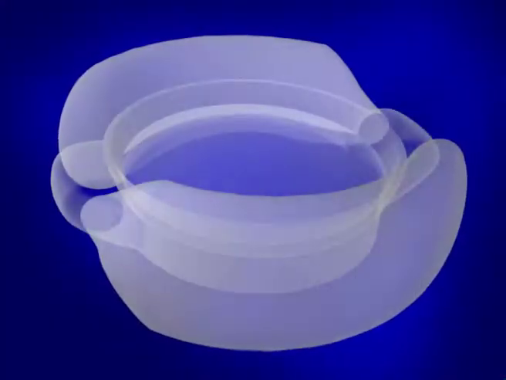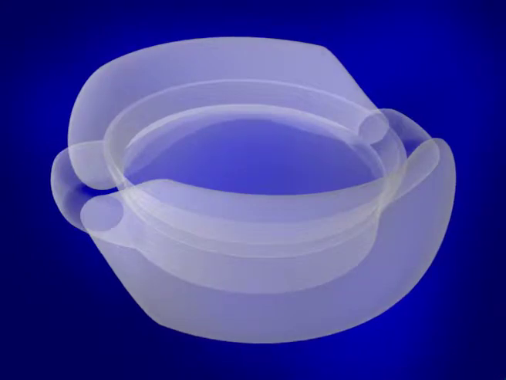The Fluid Vision lens uses the natural forces in the eye in combination with fluids inside the lens to change shape, thereby accommodating in much the same way the natural crystalline lens accommodates.